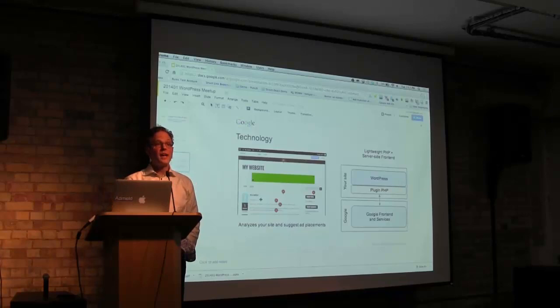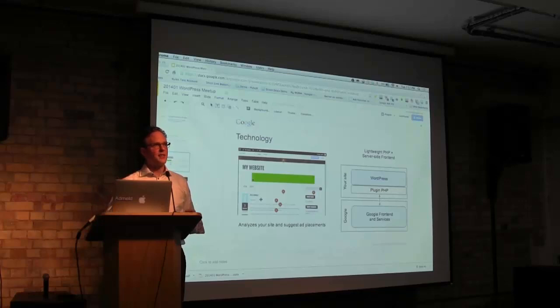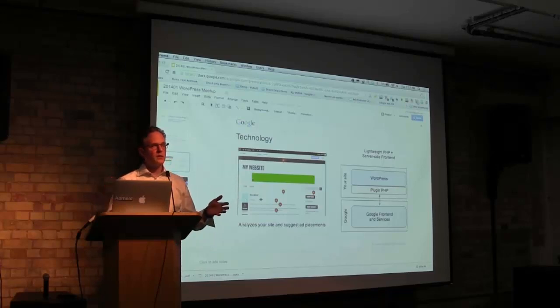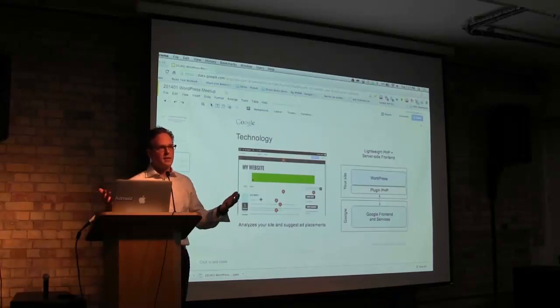The only thing we drop is, so AdSense now has responsive ad units that will resize accordingly and flow better. So this plugin only has, I think actually one of the initial write-ups, I think it was even on TechCrunch, they said, oh, they only support 4 ad sizes now. No, we only support the responsive ad sizes that AdSense already supports, which actually is every ad size that AdSense currently supports.